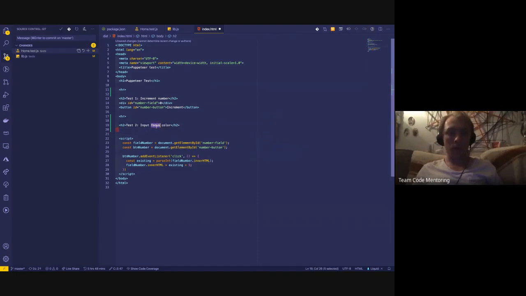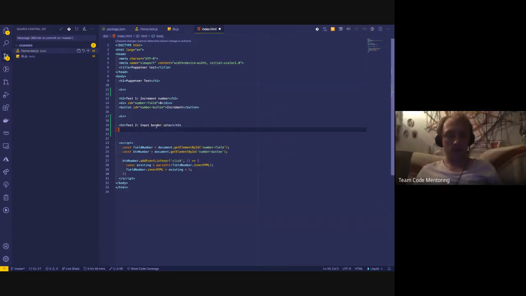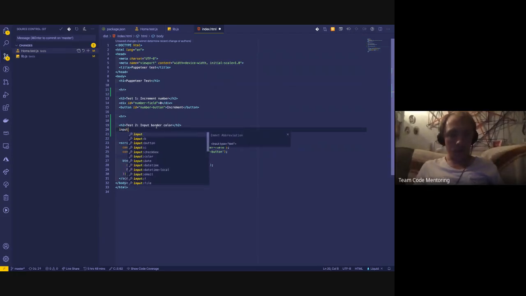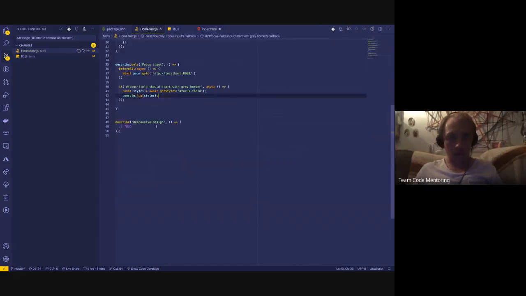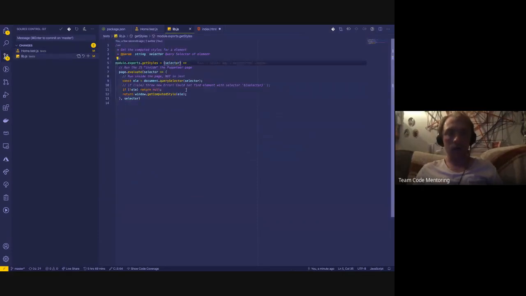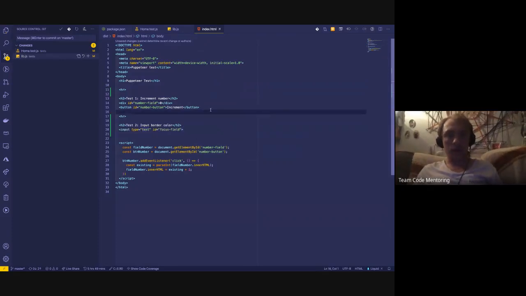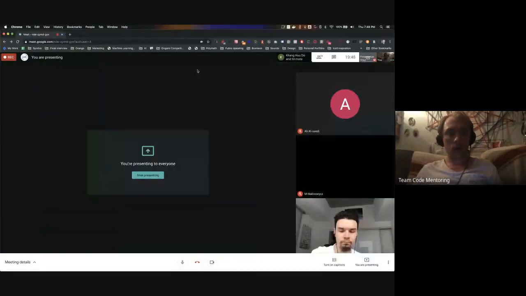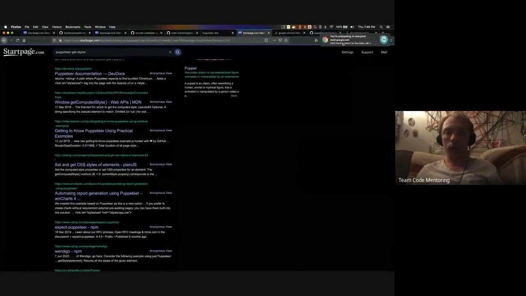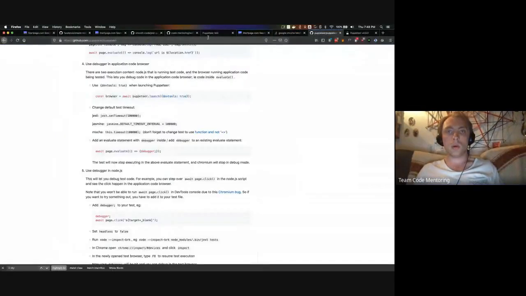Rather, input border color, because you can do hover, we can also do a focus. Here we'll add the input and we'll give it a, what do we call it? Focus. Yeah, exactly. Focus field. All right, so it's going to create a little input field on our page.